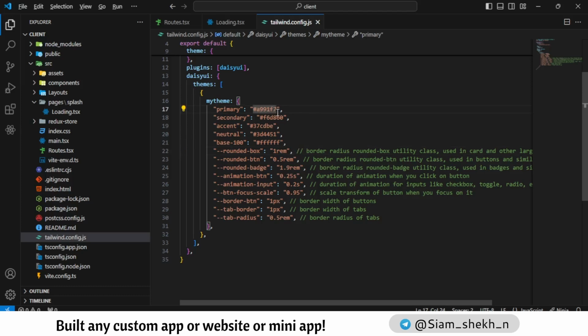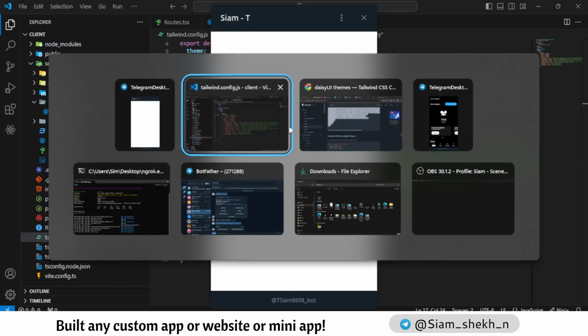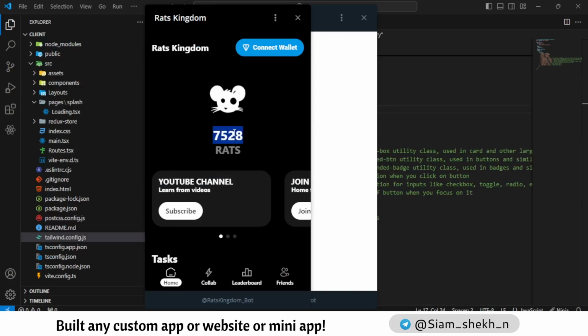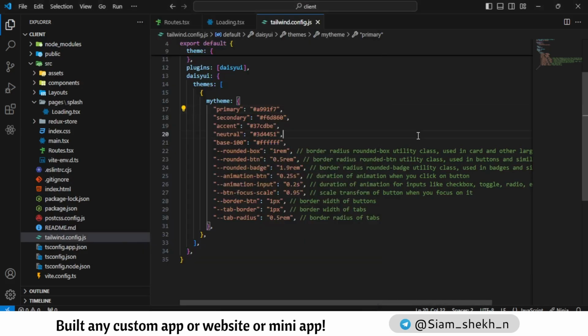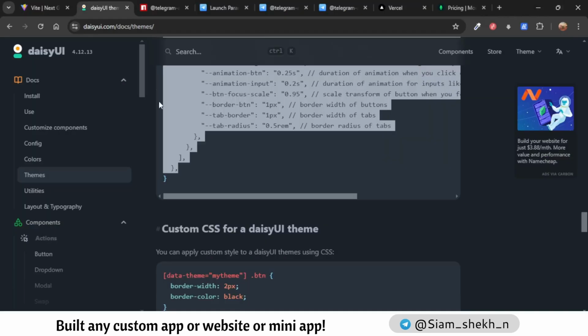The primary color should be white because the primary color should be the text color. So I just replace that with text, and the text color is white, and the white color code is ffffff. And secondary text: that secondary text color should be 50% opacity.